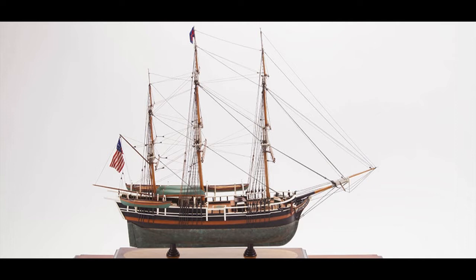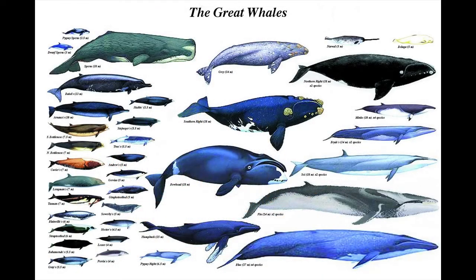The industry of whaling, or hunting whales primarily for blubber and oil, began in 11th century Basque culture. The Basques hunted northern right whales and traded the products from them to support their culture, and it unfortunately led to northern right whales becoming one of the most endangered species of the great whales. Soon after, the Dutch and British began their own whaling ventures, with the Americans, Norwegians, and many other nations following suit later on. Humpback and sperm whales became the biggest targets, with their fat and blubber becoming oil for lighting lamps.